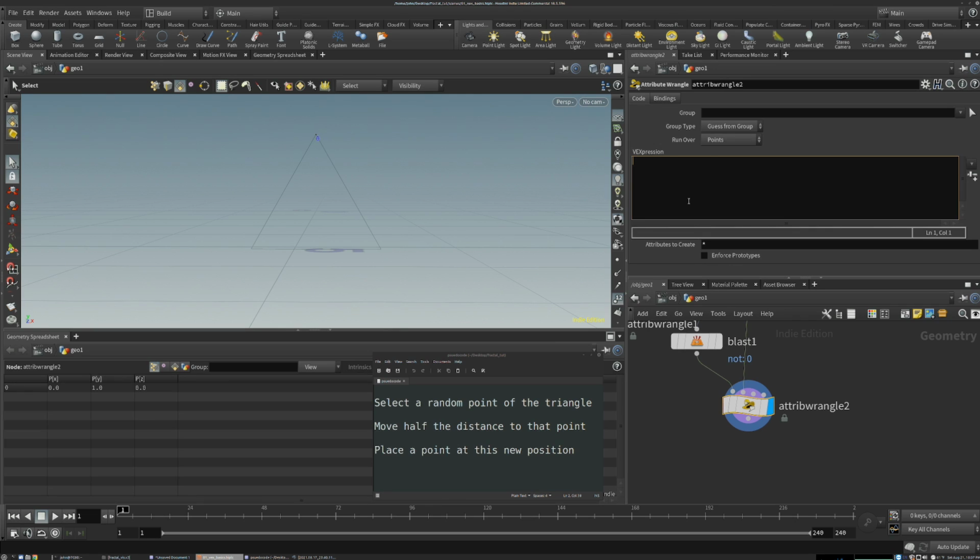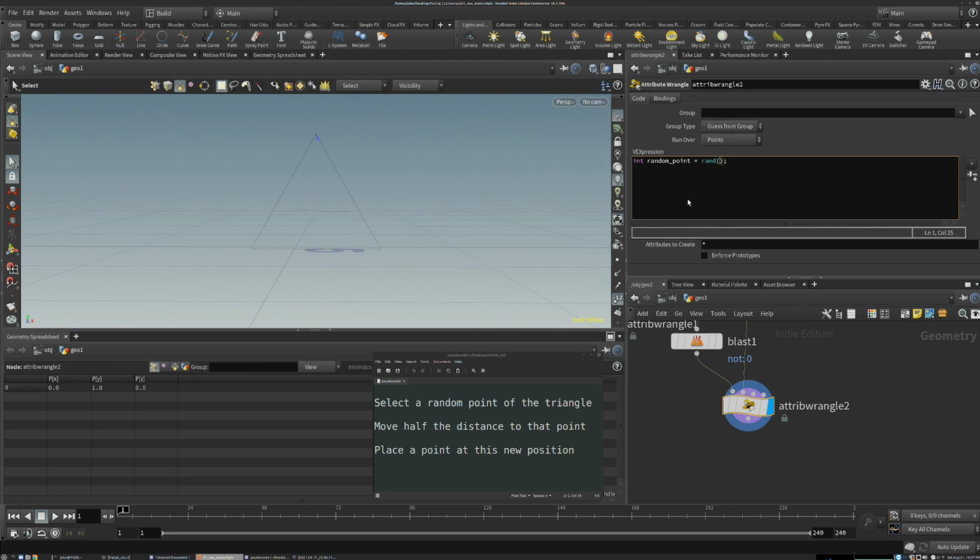So if we want to select a random point of the triangle, we can use our random function. I'm going to make a variable that's going to be random point. We can use this random function.